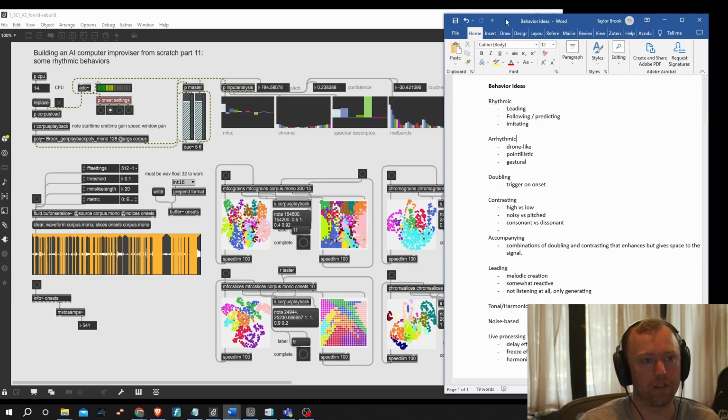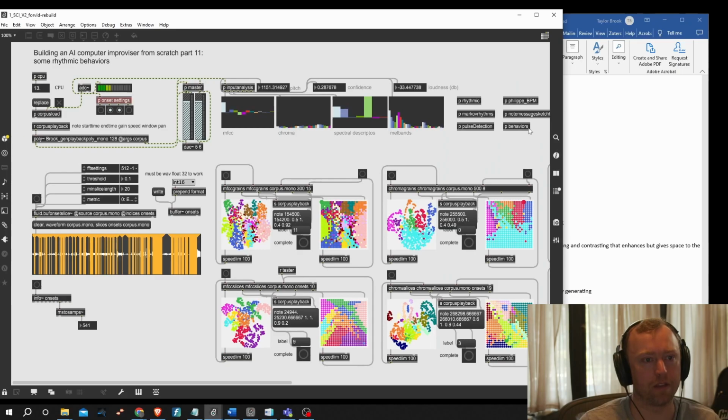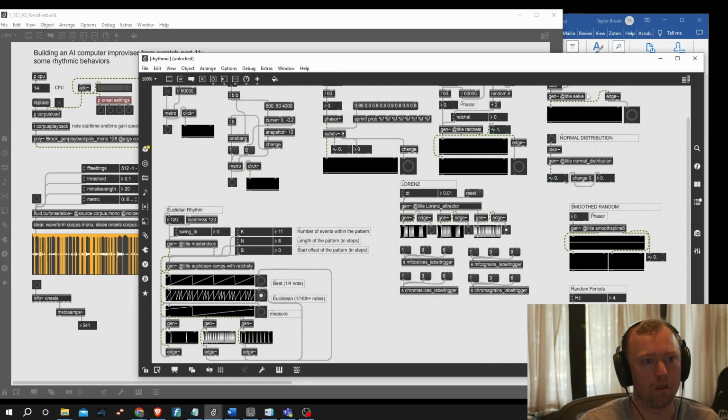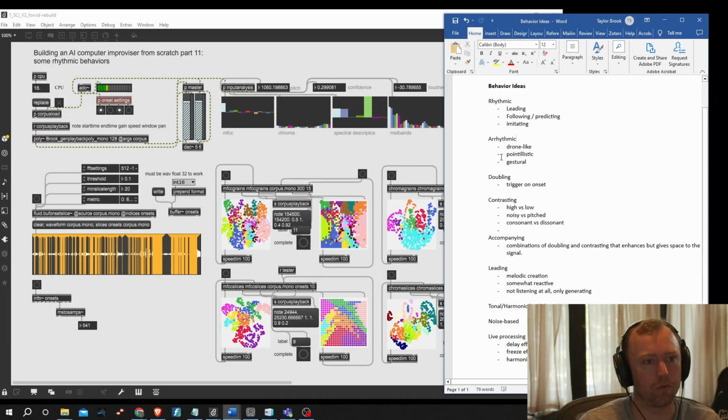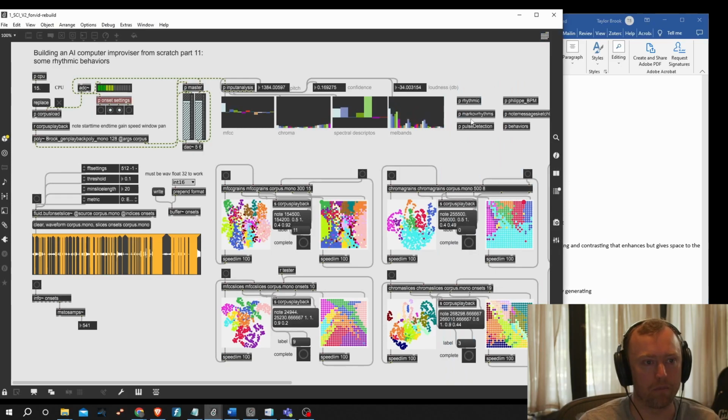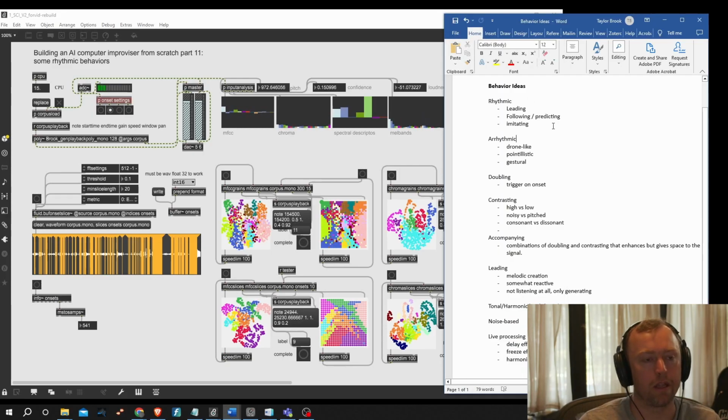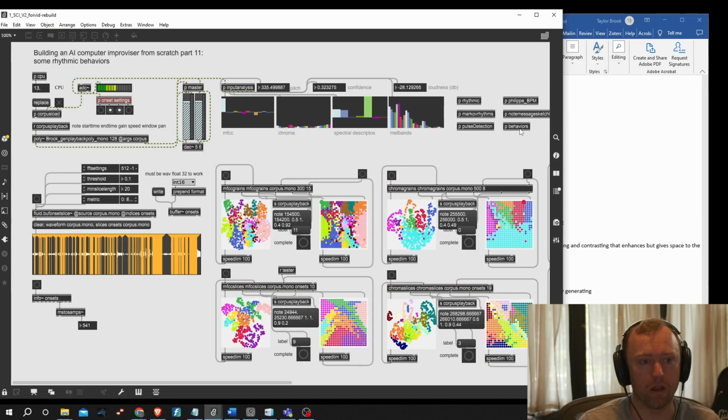So what I've already done and what I'm going to show today are some rhythmic behaviors that I've designed. These follow upon, I believe, the third or fourth or fifth video in the series. Anyway, it's titled so that you'll be able to find it easily. There's one where we built out all these rhythmic devices, mostly using Gen. And so adapting those and combining those with the BPM detection, pulse detection into rhythmic behavior. So that's what I've already done.